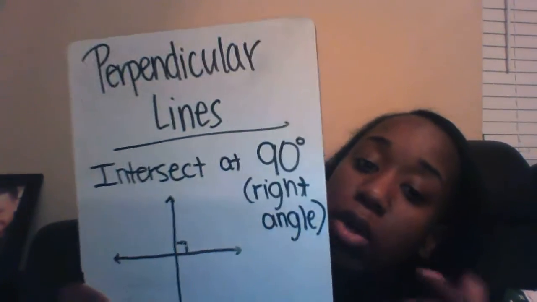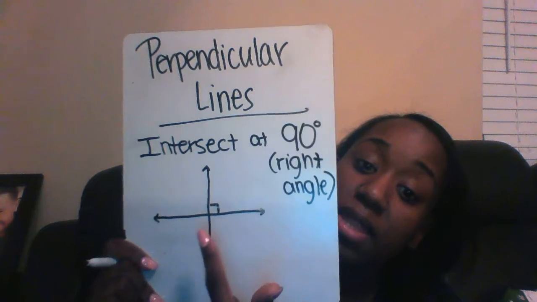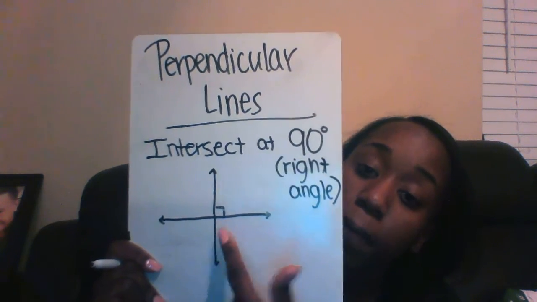Another name for a 90-degree angle is they make a right angle. And I know you guys are like, what? Right angle? That is the next part of your standard. Know what a right angle is. Knowing the different types of angles. But you have to know this, okay? This is a right angle, okay?